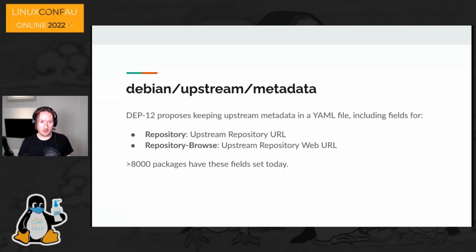And if you're a maintainer, you can use the guess upstream metadata command to automatically generate one of these files, and that command will actually do things like introspect setup.py if you're a Python package, or look at the makefile, or in some cases, it'll even just scrape the README file for anything that looks like a Git repository, and it tries to see whether it matches what's in the package.